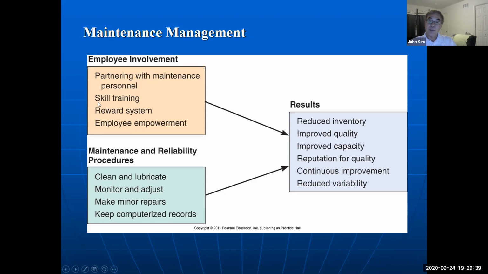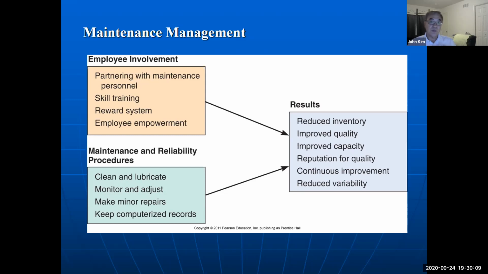And then skill training. Like our department copy machine sometimes jams. If we can handle that jamming ourselves, then we can use that copy machine and solve that kind of problem ourselves.